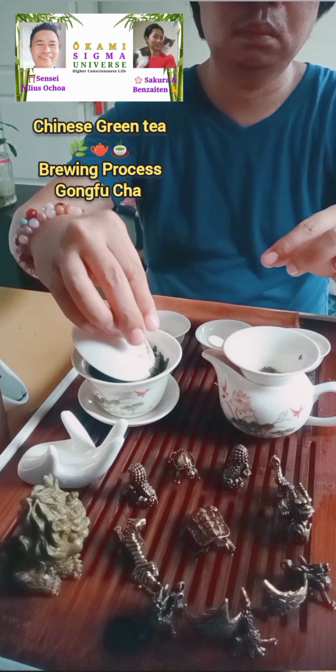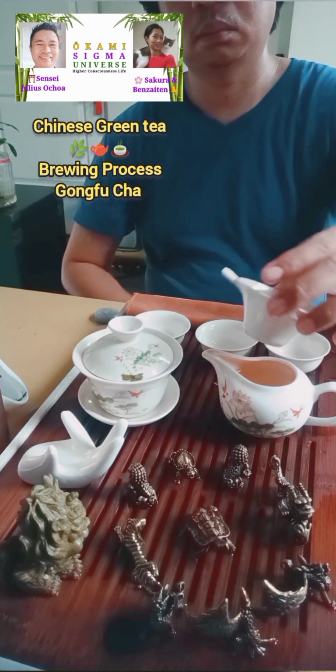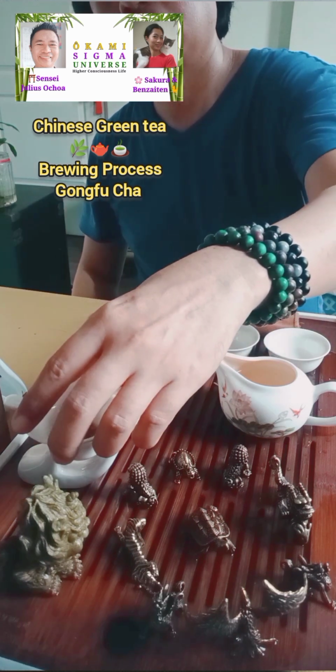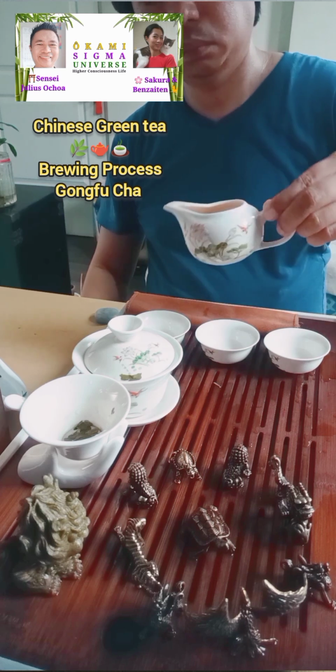Okay, so we still have that leaf. Just putting it in. It's a kind of stubborn leaf, won't go inside. But I think we're on our last leg of our tea brewing session.